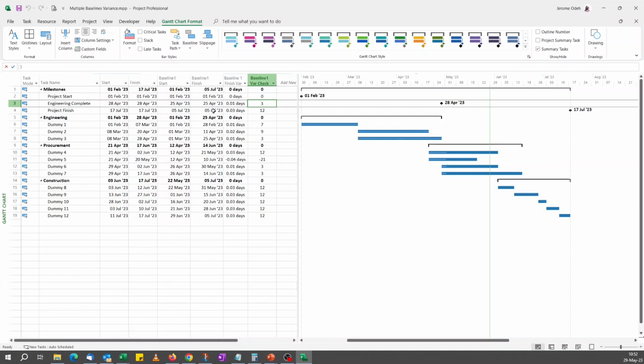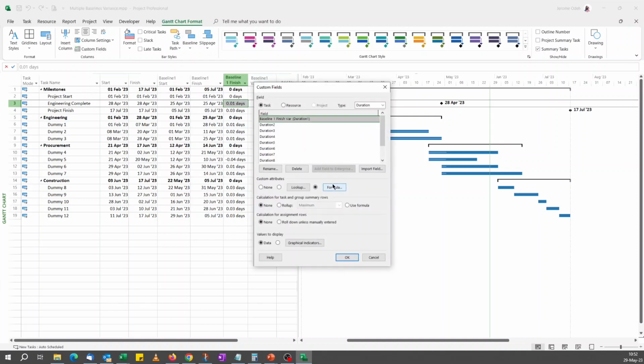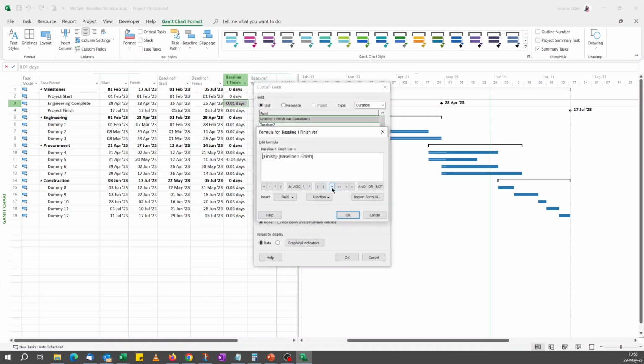Of course, we can use conversions to add the unit to it, but then you ask yourself, why is the duration field not giving us what we want? And that's because this field is a duration field. Duration, the simple math of plus and minus normally works if you're subtracting a duration from another. But because we're subtracting two date fields, it wouldn't work. So what we need is to use one of the date functions that come with Microsoft Project.